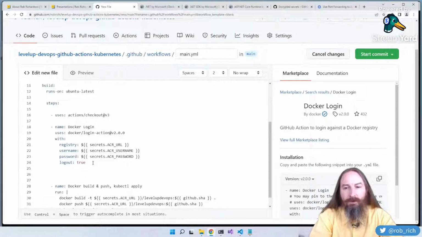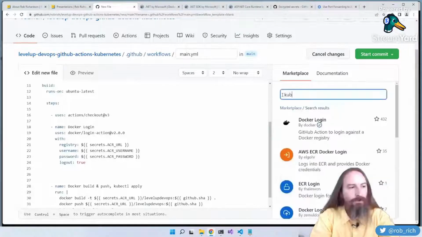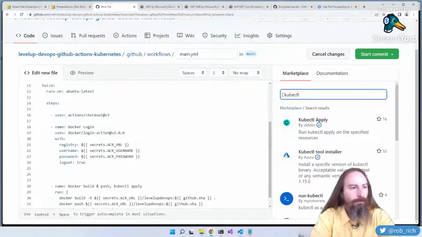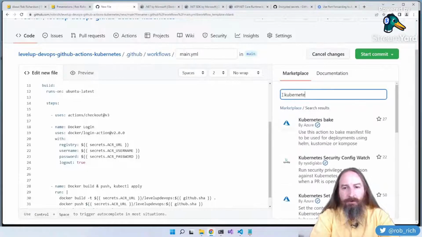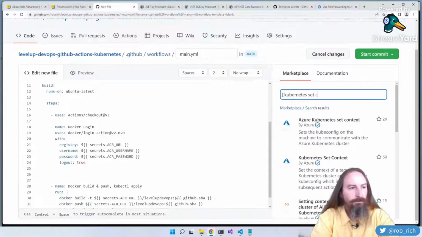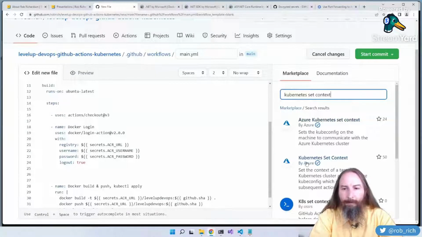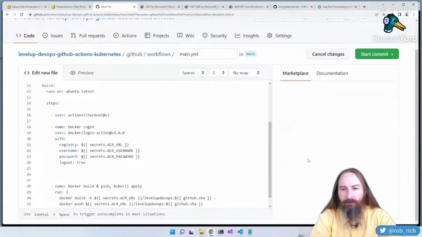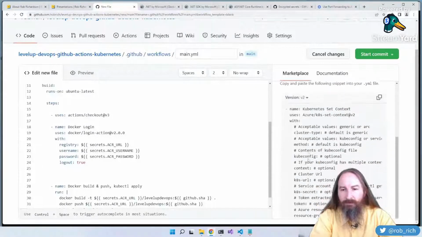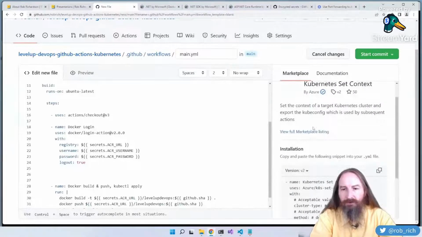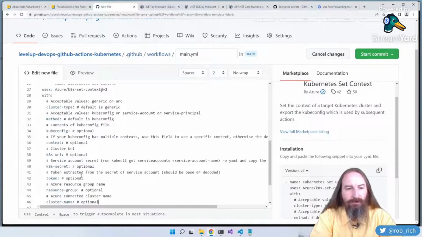So back in the marketplace, let's look for kubectl, set Kubernetes Set Context. Okay. Let's take a look at this one, and we've got some options there. We could definitely look at the full marketplace listing, but let's grab that one and set it into place.